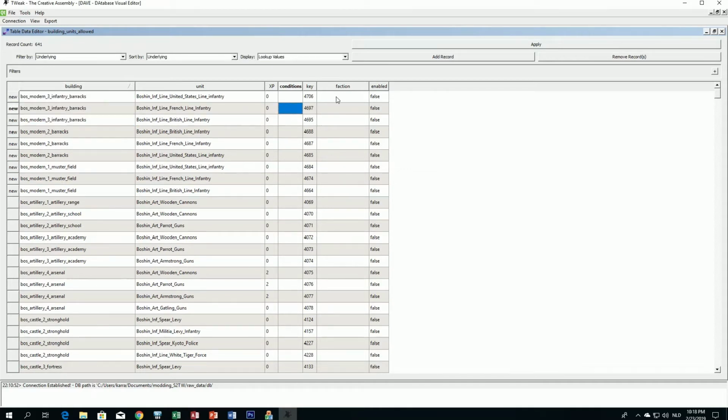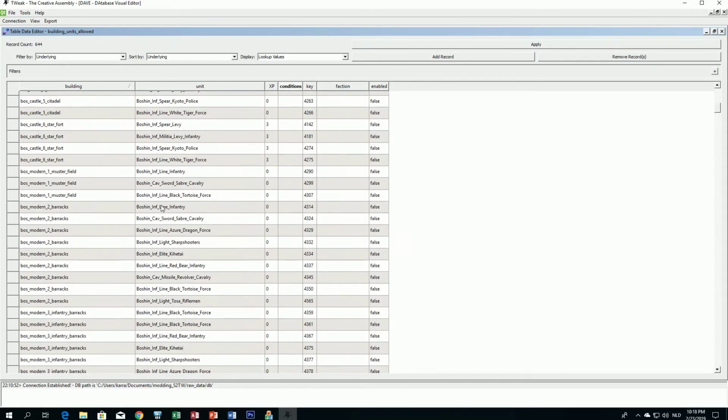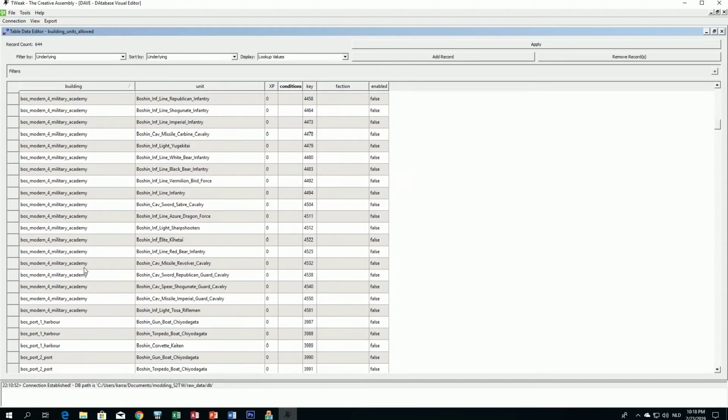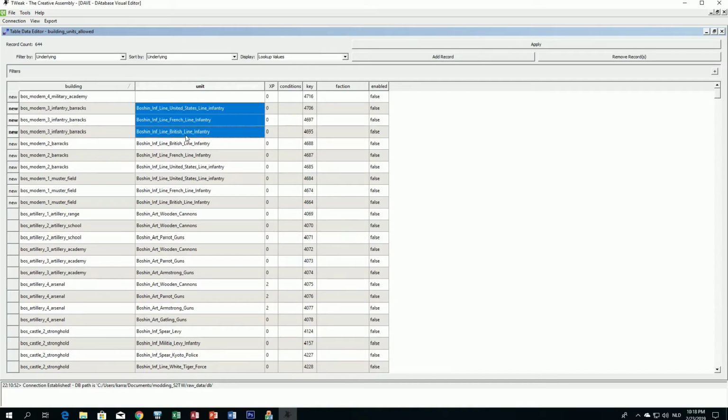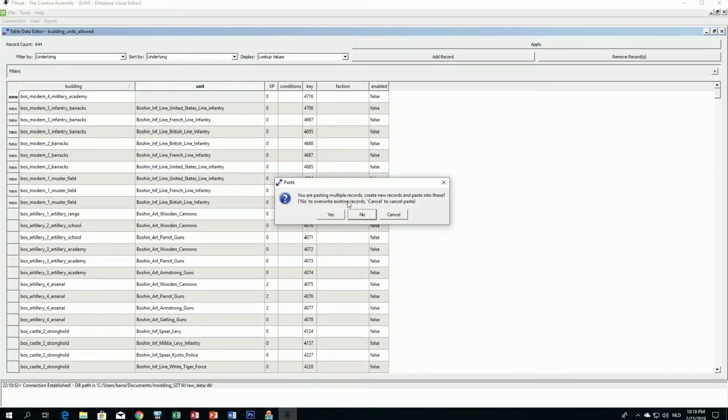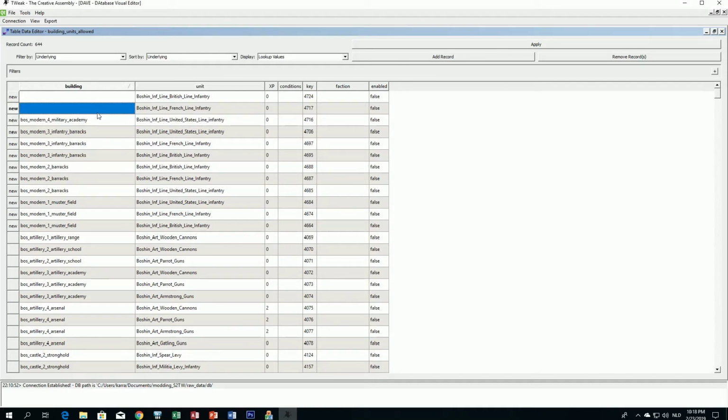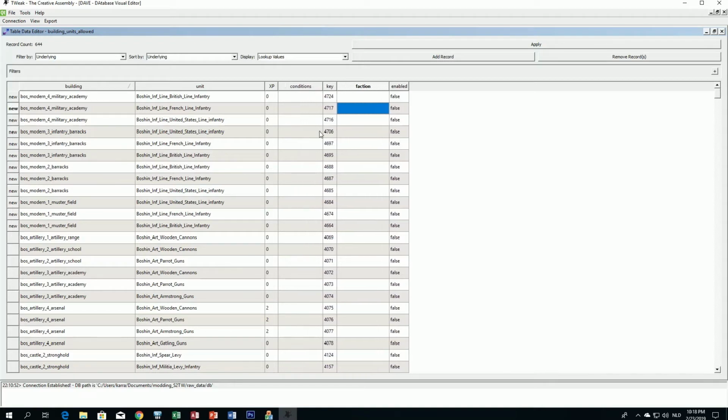Okay, and let's do the same for the 4th level. The 4th level is a military academy. We add it to the military academy, we paste, we take back the 3 units that we made, Control V to paste, and Control C, Control V, Control V. Okay, so now we are ready and we can just finish making the units or build them in our campaign. As we know from the previous one, we just click on apply to make the changes, I mean to save the changes, let us say.